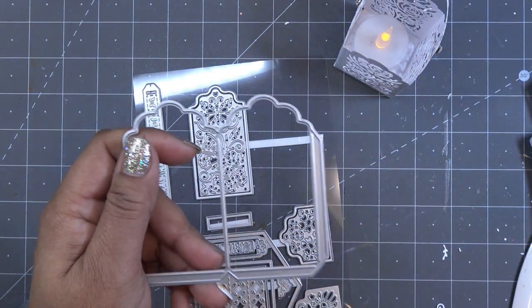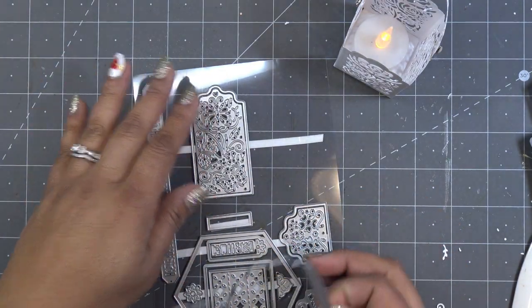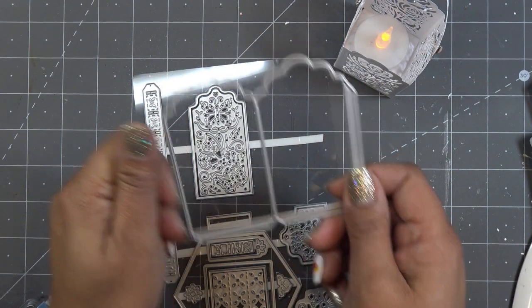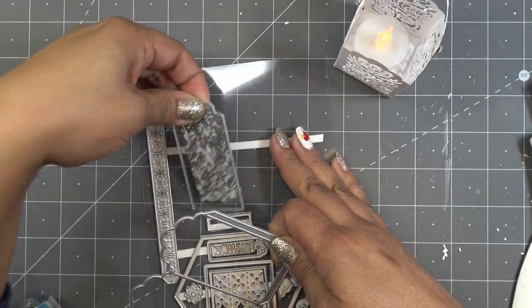So I'll cut, again, three of these. Maybe you don't want to use that as a votive. Maybe you just want to use it as a basket. So that's what I'll probably do. I'm going to cut three full solid pieces just like this. It's going to make my six sides. And then I'll cut out some of these pretty ladies here.